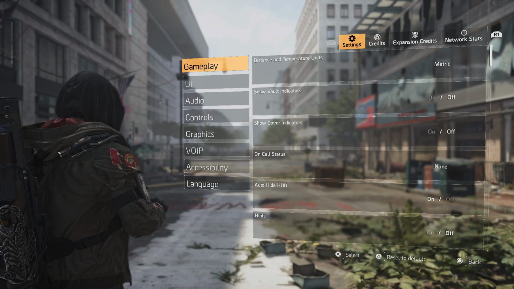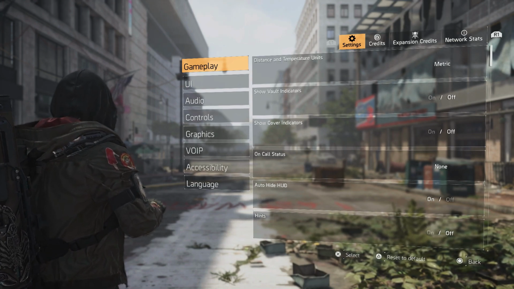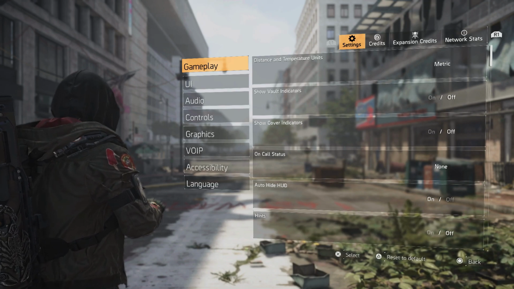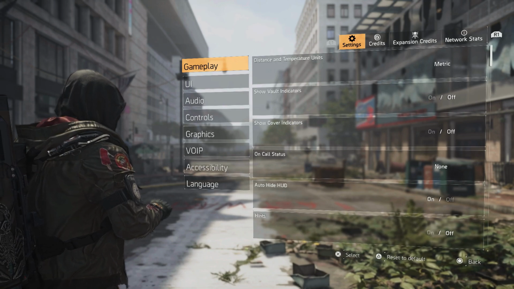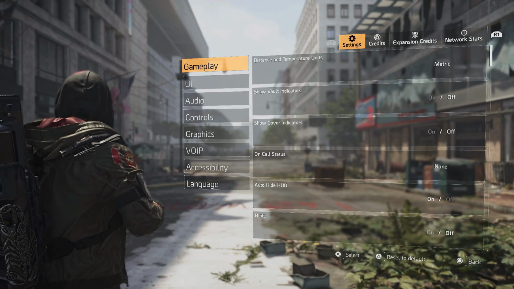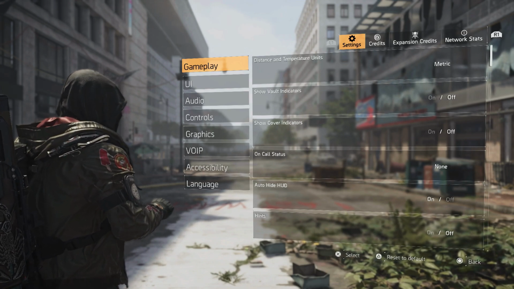Now, when you get into your graphics, that is more GPU based, CPU based. So those settings are really based on what you have, right? So I'm not gonna do a video on that, but I wanna do more in-game settings they don't tell you to change, and that's gonna be good here. So let's get into it. We're gonna start off with gameplay.